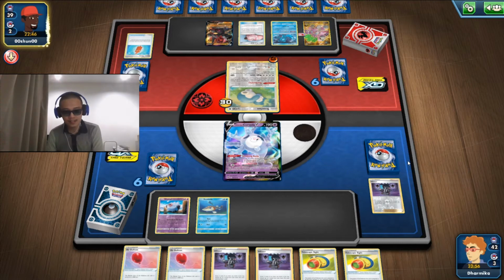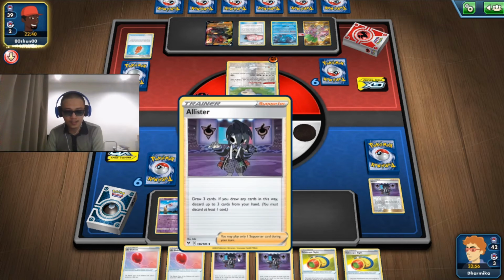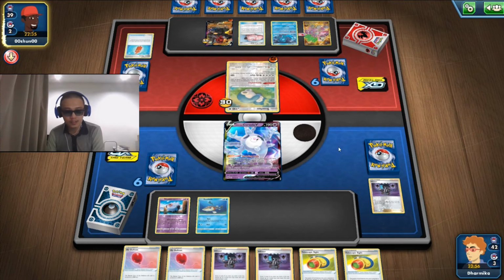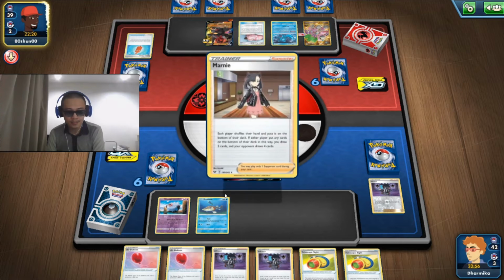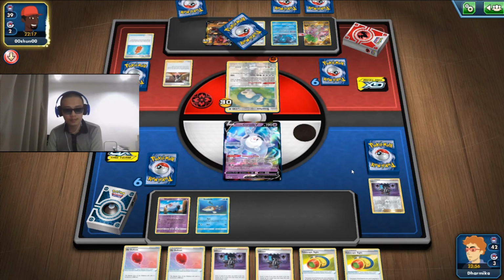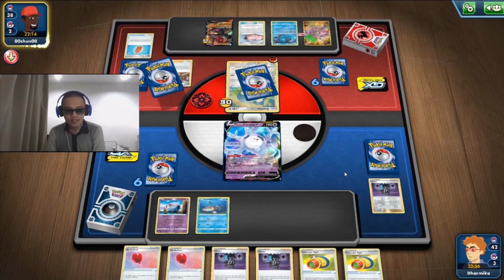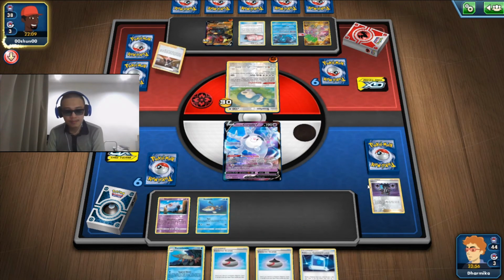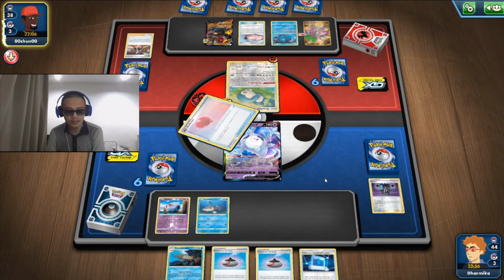I should probably add another Guzma Hala in this deck, because Guzma and Hala actually does more than Allister. Allister draws 3 cards, Guzma and Hala allows you to draw the right cards. As long as you have enough setup Pokemon already on your bench, then Guzma and Hala actually does more than Allister. But you might actually need Allister for those Quick Balls and Pokemon Communications and Energy. Well, Guzma and Hala actually gets you the Energy, so Allister is only good for the basic setups, really.